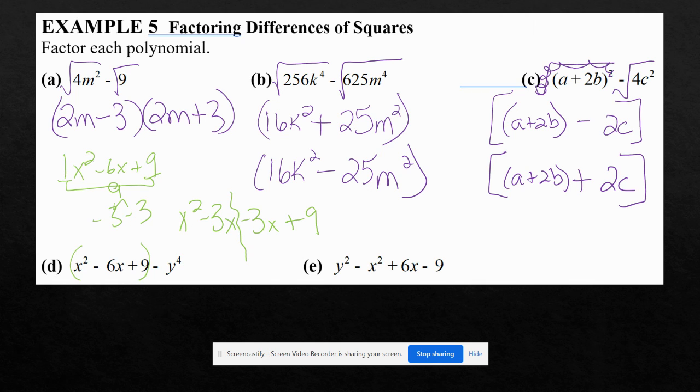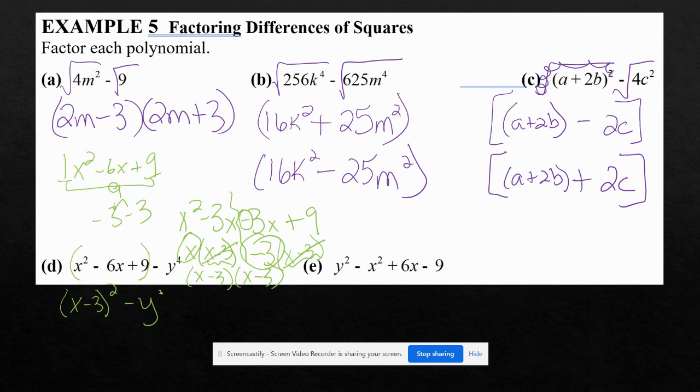Splitting it down the middle, GCF on the left is x, leaving us with x minus 3. The right side starts with a negative. The GCF of 3x and 9 is 3. That leaves us with positive x minus 3. So our new GCF is x minus 3. And when we pull those out, we're left with another x minus 3. So this side right here is technically x minus 3 squared.